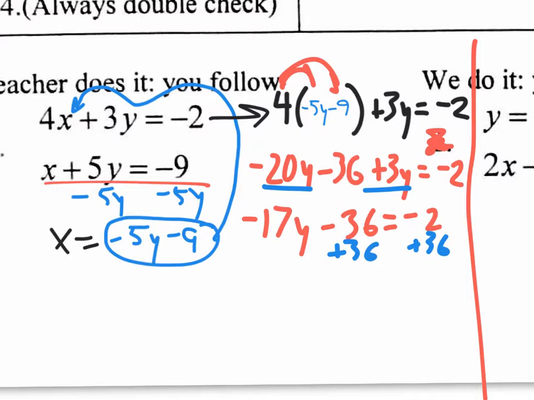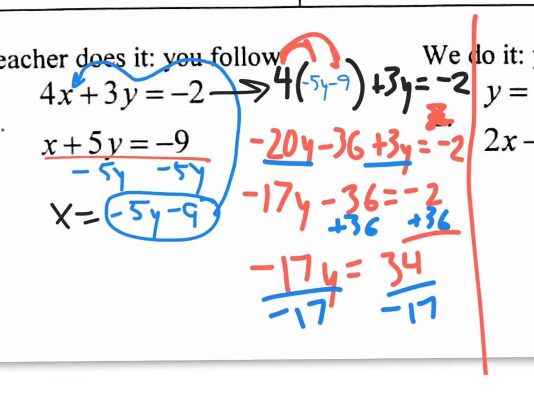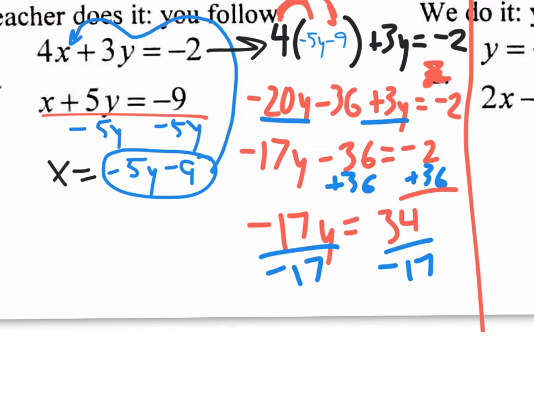So we're going to get negative 17y. And to be honest with you, when I write the negative 17, I'm thinking, man, I probably made a mistake. But right here, when you do negative 2, take away 36, you end up with 34. And that's a good thing, right? I kind of feel a lot better about myself now. Because when I divide by negative 17 and divide by negative 17, that ends up being the nice, beautiful answer, what? Y equals negative 2.